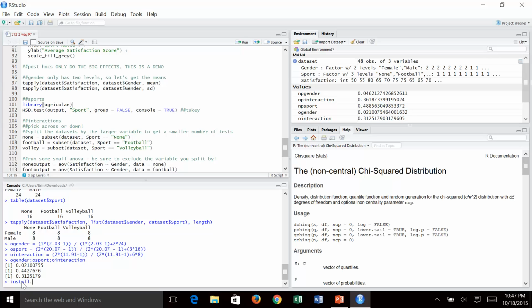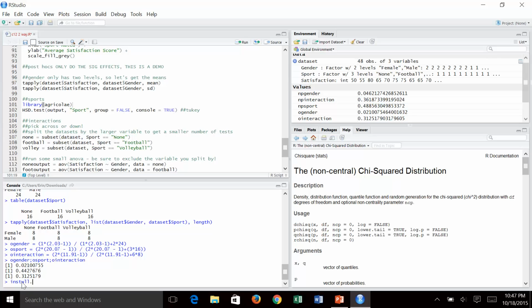So what I'm going to do is use the Tukey test. Remember that post hoc tests are normally t-tests, and this is going to be an independent t. It's independent t because we're using between subjects, and independent t matches between subjects because they're in different conditions, or levels in this case. I can use the hsd.test to run Tukey, which will correct for 3 tests: none to football, none to volleyball, football to volleyball.